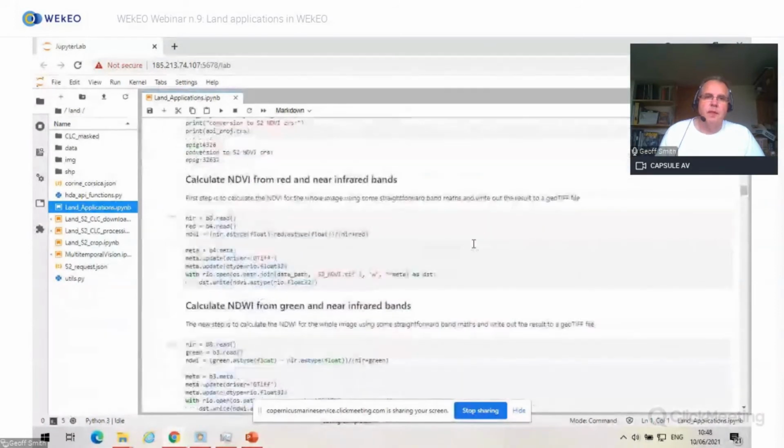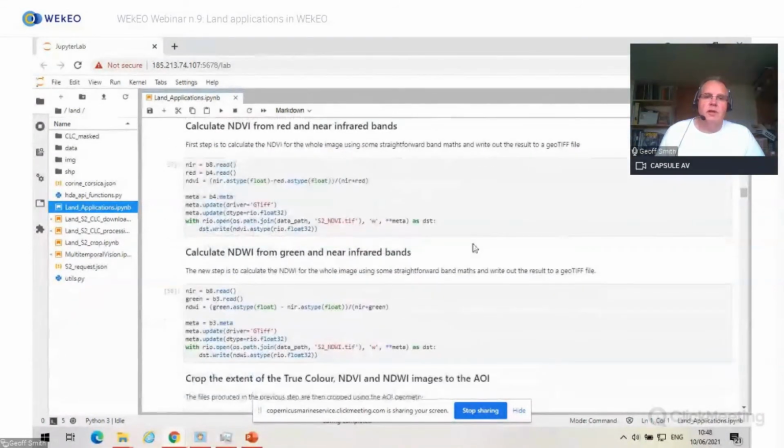So we do a quick conversion here to make sure it has the same EPSG code, or same coordinate reference system. We then have two blocks of code which are virtually identical, but they're just applying the normalized difference vegetation index or the normalized difference water index to that image. So we're picking up certain bands here, applying some very simple band maths, and then writing the result out to a TIFF file, to an image format. You can see how you could take this block of code and then alter it for different spectral indexes.